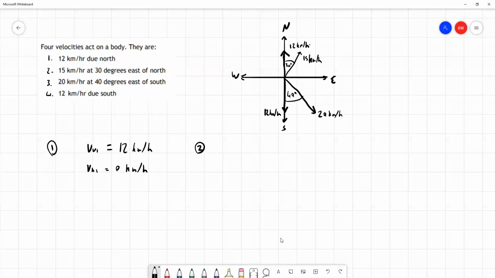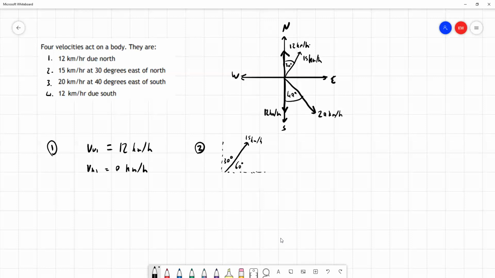Vector 2 is something we have to do some calculations for. So if we draw vector 2 in here by itself, we have a 15 kilometer per hour vector. It's 30 degrees to the vertical line, which means it must be 60 degrees to the horizontal line. And you can choose to use either angle here. We can create a triangle using the 30-degree angle or using the 60-degree angle. Both of these are fine. We just need to make sure we're using the right part of trig. But what I'll do is I'll use a 60-degree angle here because it looks more like what we usually do in this type of problem.